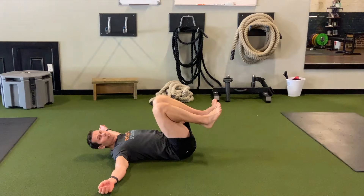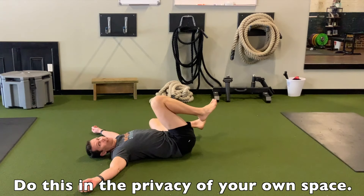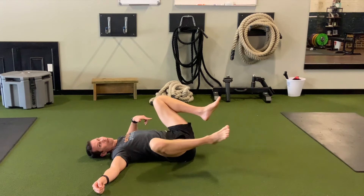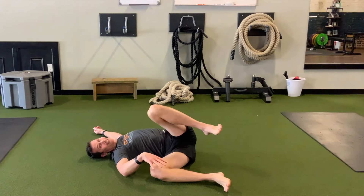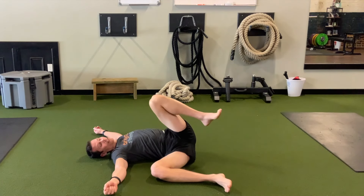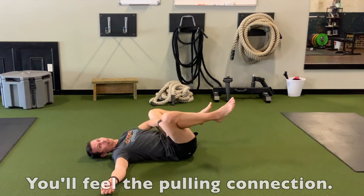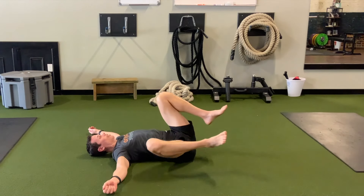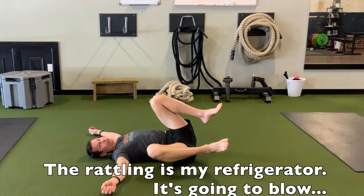For the adductor-loving windshield wiper, we're gonna relax the legs, let them spread, gently roll over, and then use the spread to pull the other one over. Take your time with this - don't do it fast. Just let your legs, your adductors, come out. You'll feel a little pull in them, just let them relax, then open it up, and that pull from here is going to pull this leg along from your adductor. This is a gentle way to give your adductors some attention.